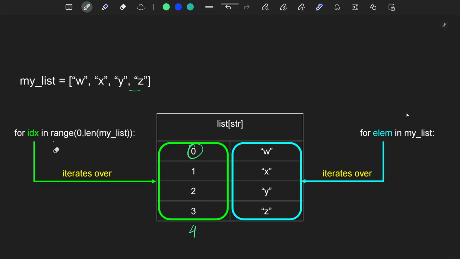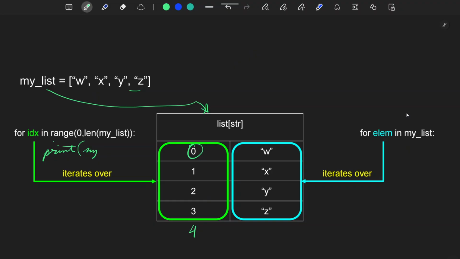So I could just say, this is my list. So I could just say print my list at IDX, right? And this would print every single element in that list, right? It's doing the same exact thing we did with while loops. We're using subscription notation to access every single element in this list.